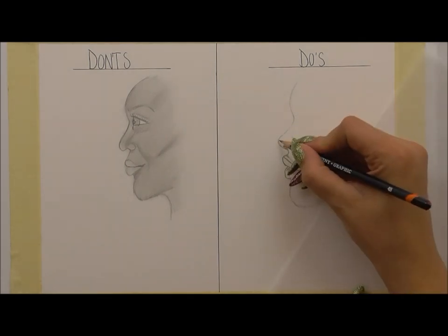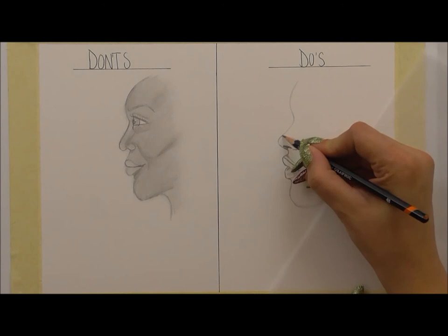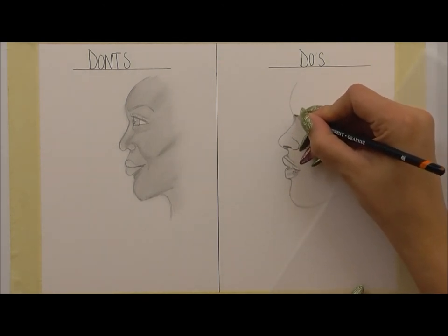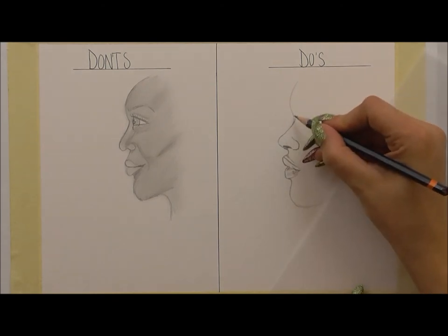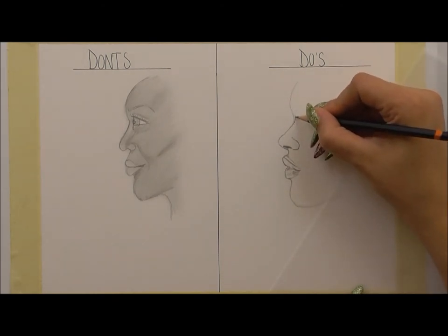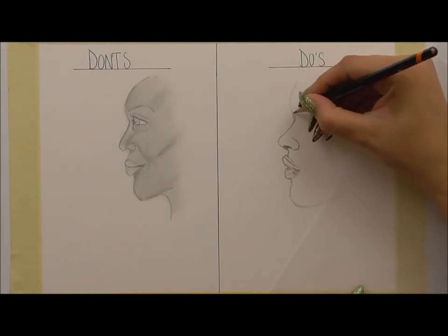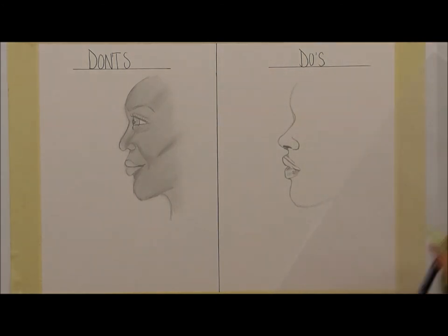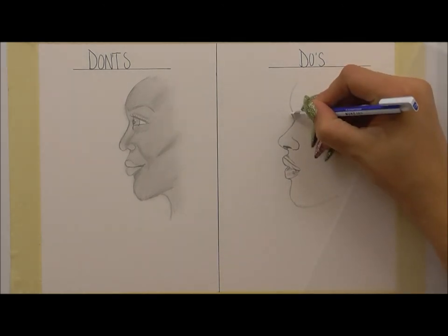Now I can already see that I've made a mistake, so what I'm going to do is try and elongate this part of the nose slightly, because it really does look quite long here. So yep, I think that will do. There's always time to correct little bits here and there.